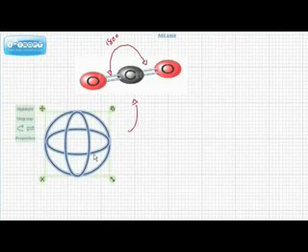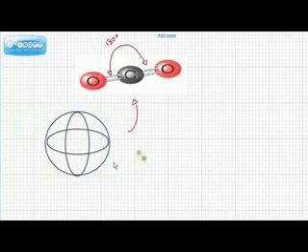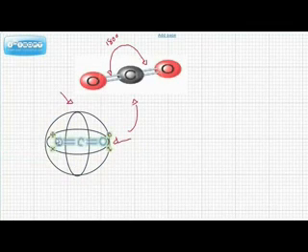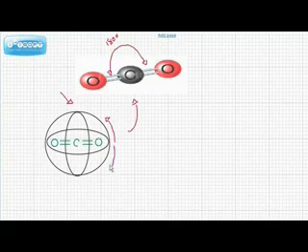If we were to use this sphere, for example, this circle with a horizontal 360-degree axis coming over here and a vertical 360-degree axis coming over here, forming a sphere, and if we were to input a carbon dioxide molecule into this, then we would see that these 2 oxygens can move on a 360-degree axis in this direction, up and down, or in this direction, left and right, like that.